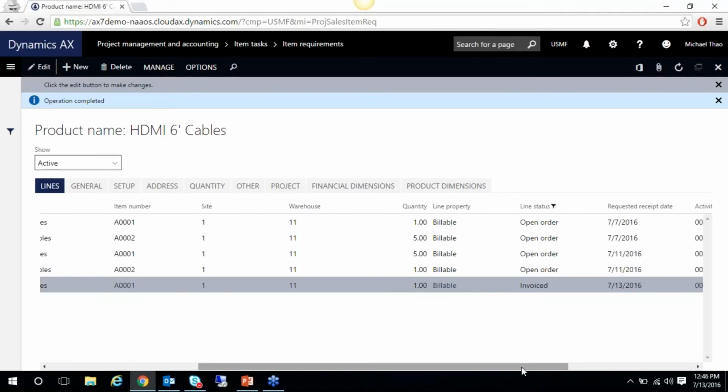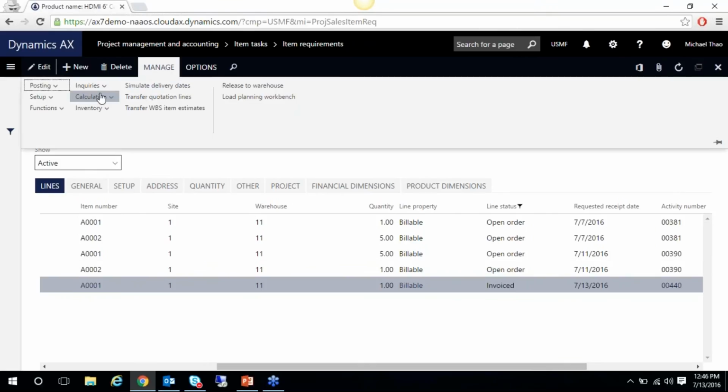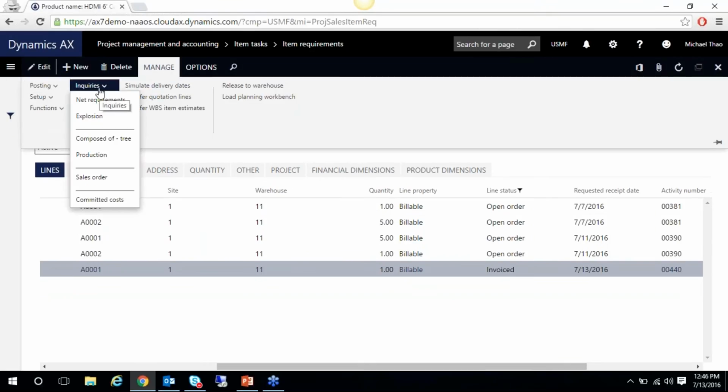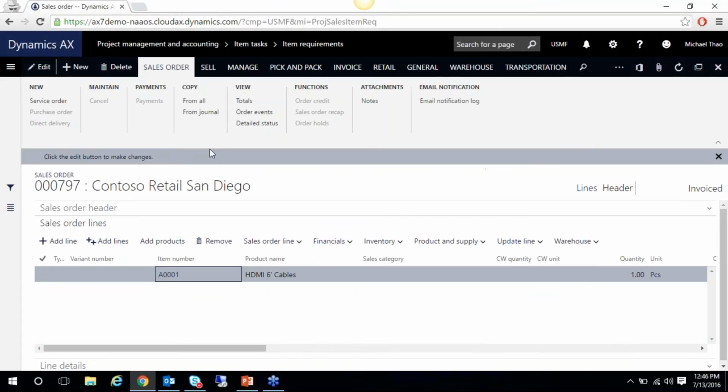All right, and now you'll notice since we now have consumed it, it's been invoiced. And we hit our inquiry sales orders for this item. It should pop up with a sales order, and it should show that it has been invoiced since we've already posted it.